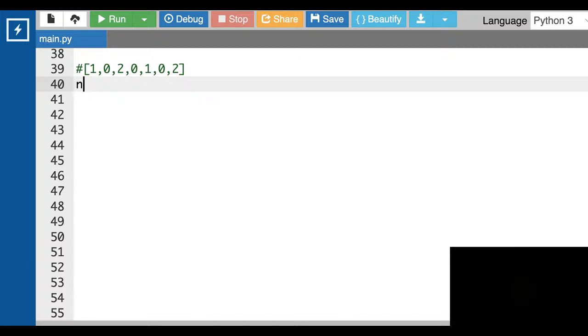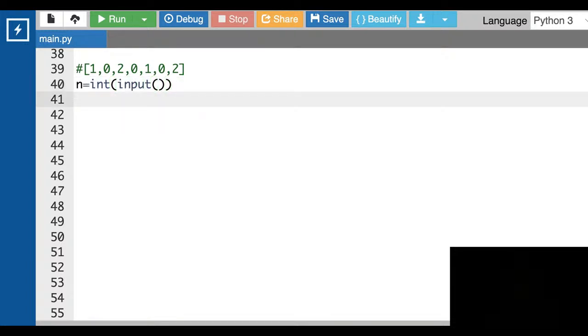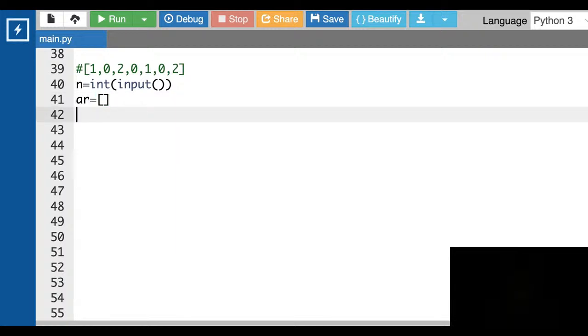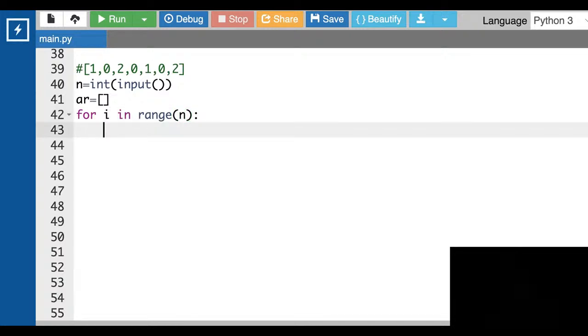So first one is going to be the size of your array. So read the size of your array. That is going to be an integer data casted into an integer. Fine. And then start reading your array elements. So create an empty array. Let's call it a here this time. So empty array, and then run your loop for i in range of n.